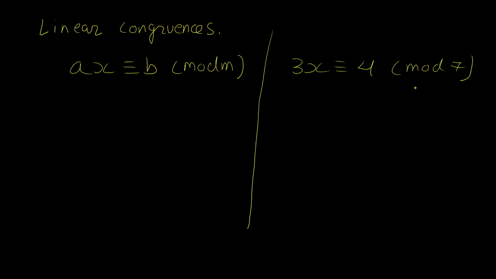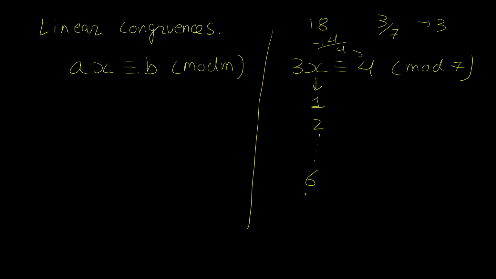And before we start to look into how to solve this formally and what a solution would even look like, we can already start making some guesses. For example, if I plug x as a 1, my statement becomes 3 ≡ 4 (mod 7), which is not true, correct? Because 3 divided by 7 does not leave a remainder of 4. It leaves a remainder of 3 instead. And then I could try a 2. And is 6 congruent to 4 mod 7? So you'll see that it is not. And then the lowest number that you find that satisfies this equation is actually a 6. When you multiply 3 times 6, you get an 18, and divide it by 7, 7 times 2 is 14, and that leaves a remainder of 4, which I want here.